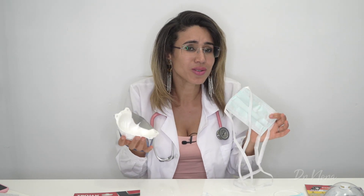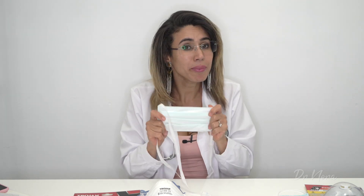One common question that I've been asked is: hey Dr. Nora, can I reuse these masks? Can I wear them day in, day out on the tube? Can I look cool with them? No. These particular masks are disposable masks. That means they are to be used only once and then thrown away and disposed of in a clothes bin, washing your hands thoroughly with soap and water afterwards. Because there is a mask shortage at the moment, the CDC have recently released recommendations that these masks can be used for a period of up to eight hours, provided that they are not soiled, they're intact, and the integrity has not been lost.